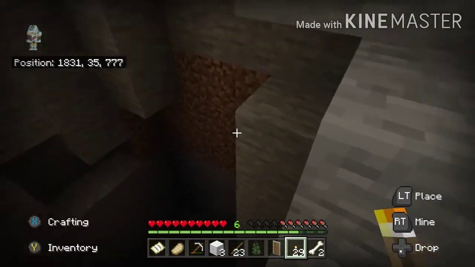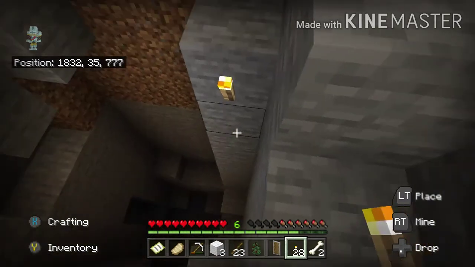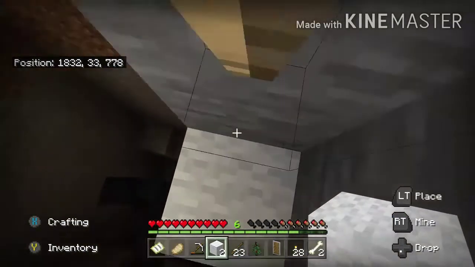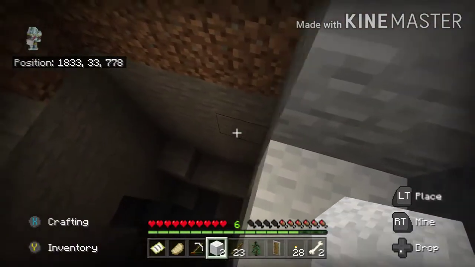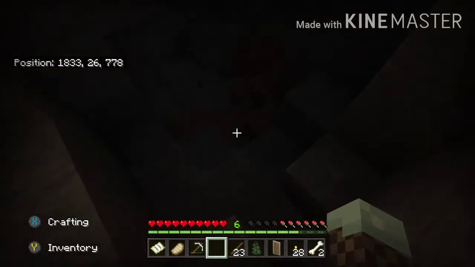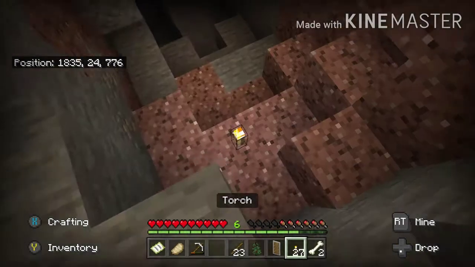Right, what I'm going to do is I'm going to use some useless materials. It's probably that wool again. Right, so I'm just going to place that there, and then keep on placing kind of a stairway down without, like, hurting myself. So I'm just going to keep on going down here. Right, there we go. That was safely done.